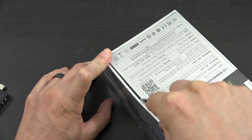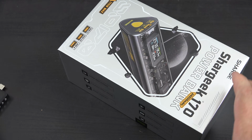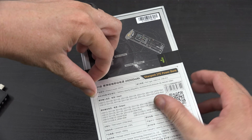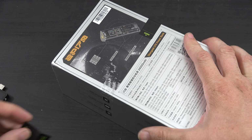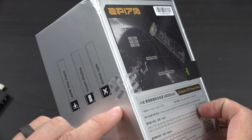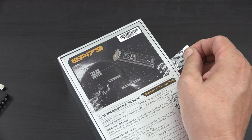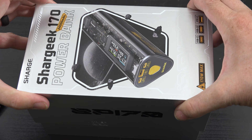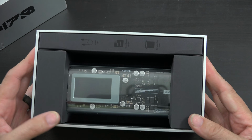So we'll start right here. Oh my gosh. And the cool thing about this is it's a unique design, like the shape of it. It's super cool. Ooh, it's got little pull tabs. So we can pull those. Oh, and look at that. It leaves behind a thing, so there's no denying that it was opened. Love it or hate it, it's there. Look at this. Oh, that's pretty cool.